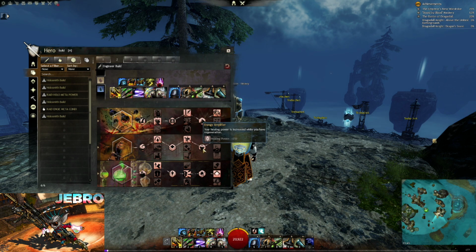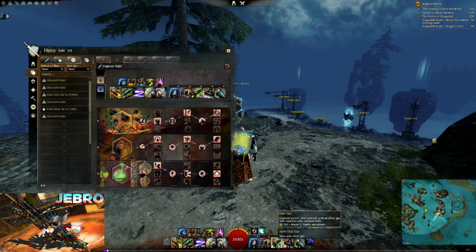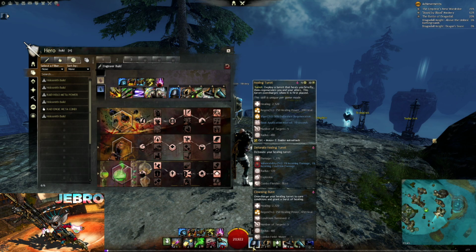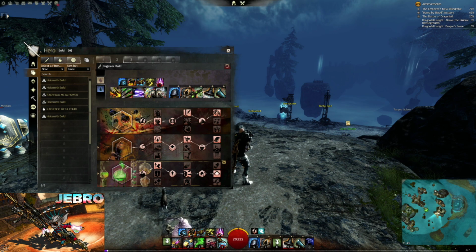Healing power is increased while you have regeneration. You get regeneration from various sources. I guess healing mist is one of them as well. Also, just thinking about where else, we don't get much regeneration from the heal. We get a little bit more around the build in various places. And then we go to finally anti-corrosion plating.